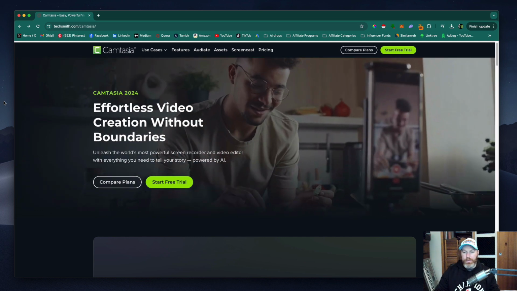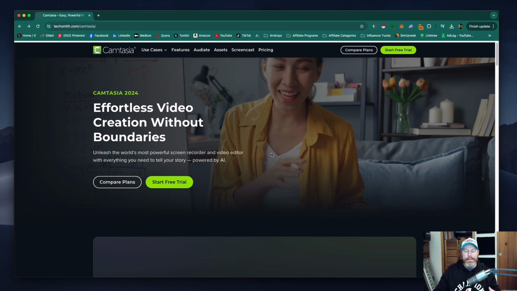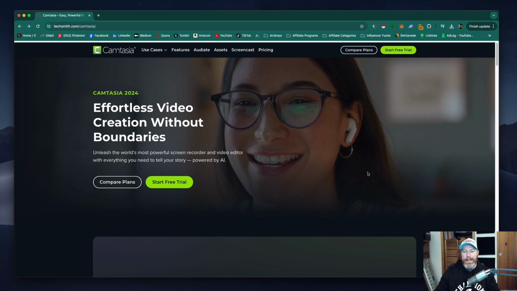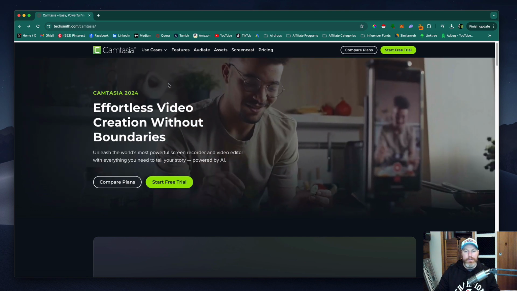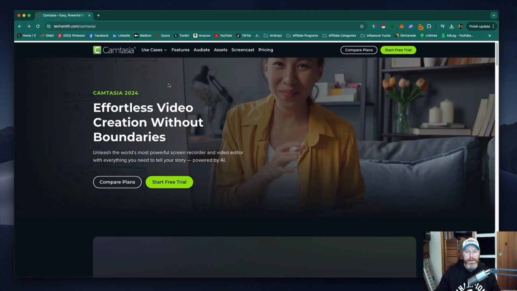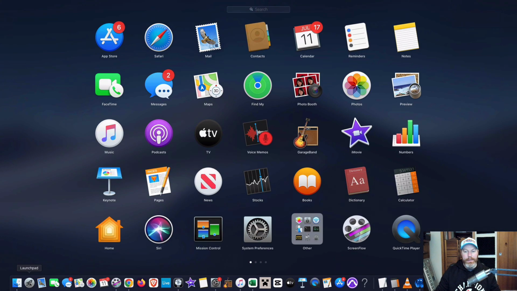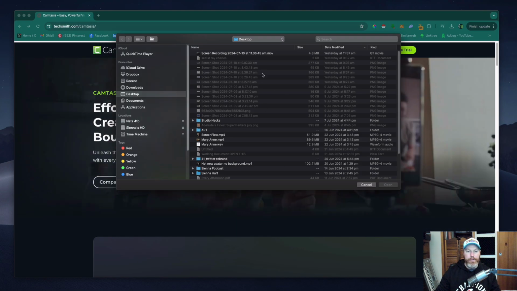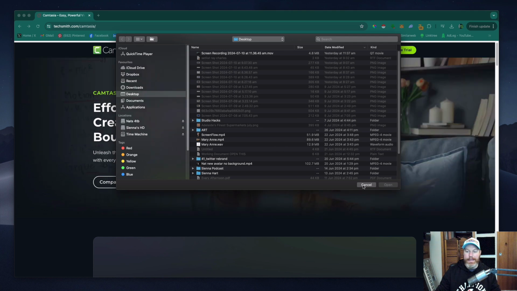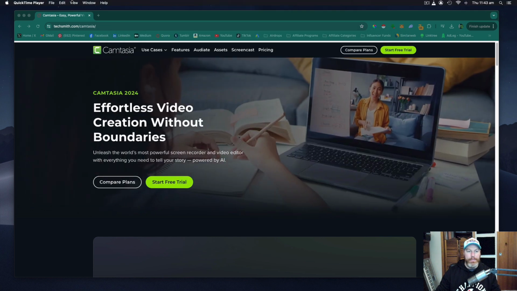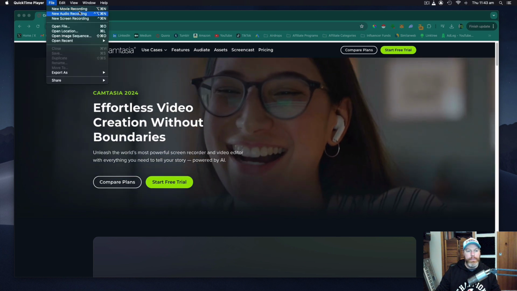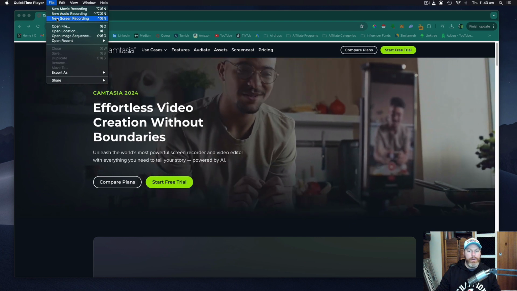So first of all, if you just want to record your screen for free, let's say you were recording a video game that you were playing on the Mac, or you wanted to make a little tutorial, all you need to do is use the QuickTime software that's already on the Mac. If you go to your Launchpad, or type QuickTime in the search, it's this little Q right here. It usually pops up with a little screen asking you to open something, but what I normally do is cancel, and then go up to the menu and select File, and you've got three options: New Movie Recording, New Audio Recording, and New Screen Recording.